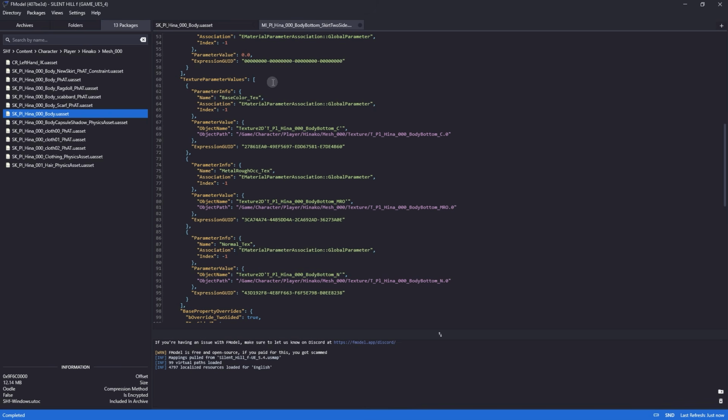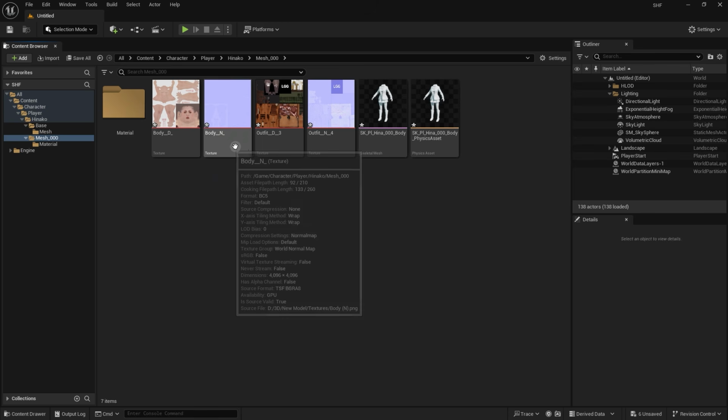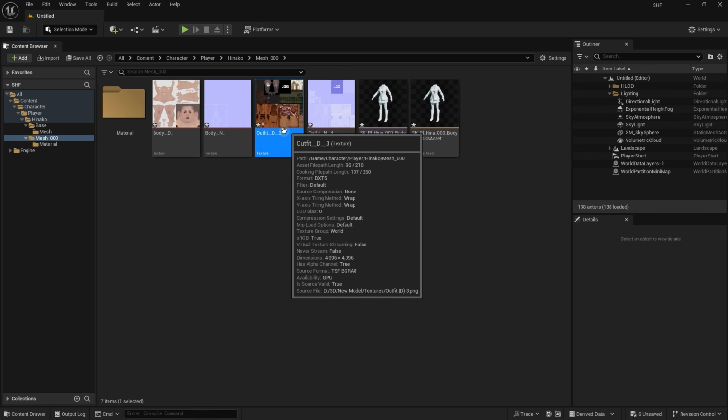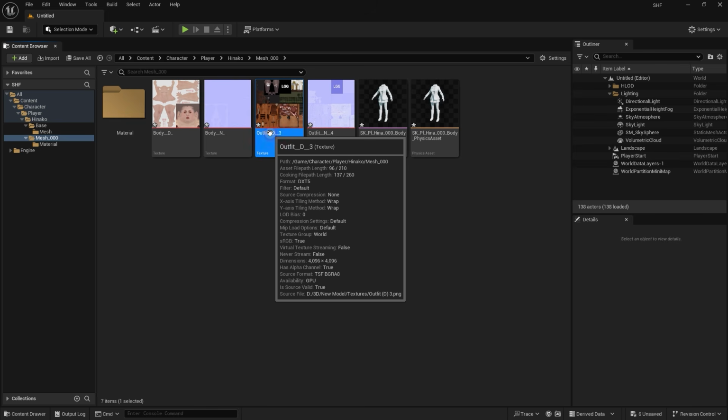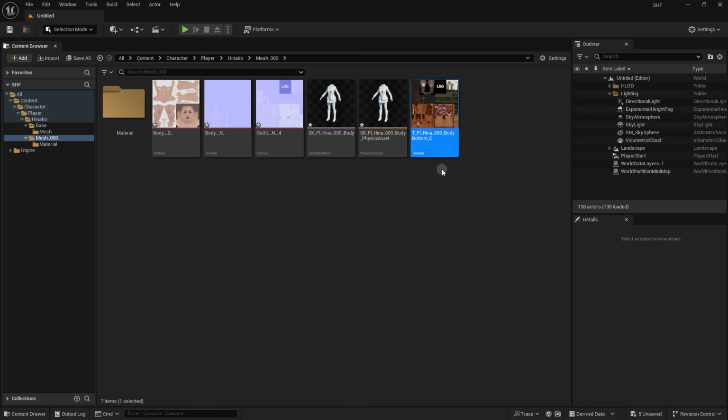Now, copy the object name. This is the object name. The text inside the quotation marks. Select it and Ctrl+C to copy it. Now, we go back into Unreal Engine. For me, this one was the Add-to-It base color. So I select my imported Add-to-It texture file name and paste the copied name on top of it. And I replaced it. Done. Just be careful. If you replace the wrong one, you will replace the wrong texture.